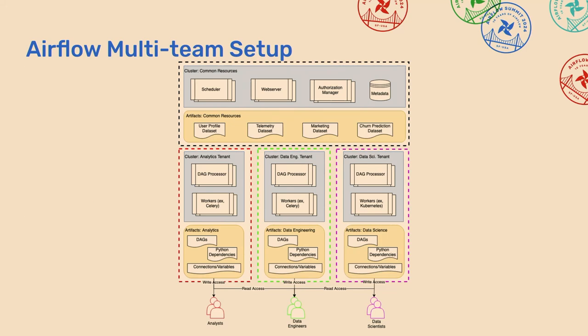So that's one change. And then when you're defining teams, you would be able to bring in your own DAG bundles, and your own workers so that your tasks are isolated. But at the same time, with other teams, you will be sharing your scheduler, your web server, and your database instance, so that you're not paying for those instances. You're able to use those instances to share the cost with some other teams.